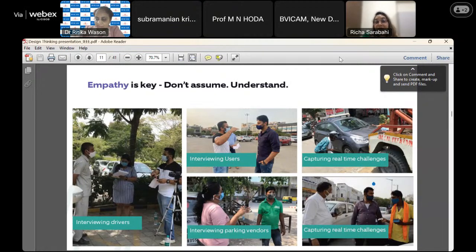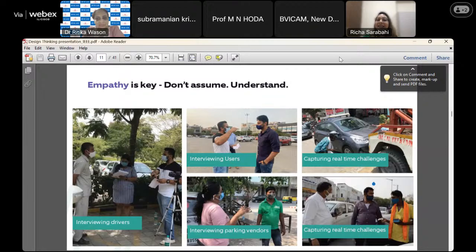We need to understand the users. When you solve a problem, you should know that it is not about you. You need the ability to understand the needs of others and how they feel about it. This is not a fancy word, it is something that we do every day, don't we? Our friend is upset, we try to talk to them, understand their problems and empathize with them before giving them a solution, right? If a student is not performing well, a teacher will try to find out why, isn't it? Because unless we know what the problem or the pain point is, how will you give or build a solution for something?